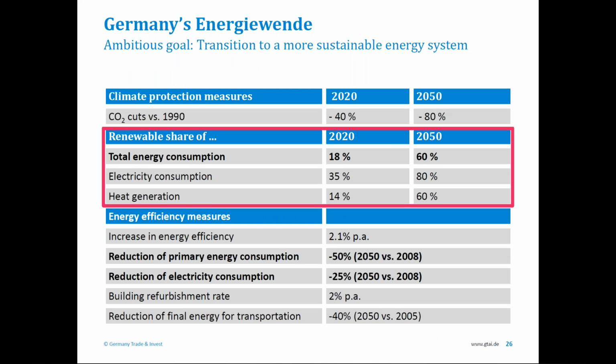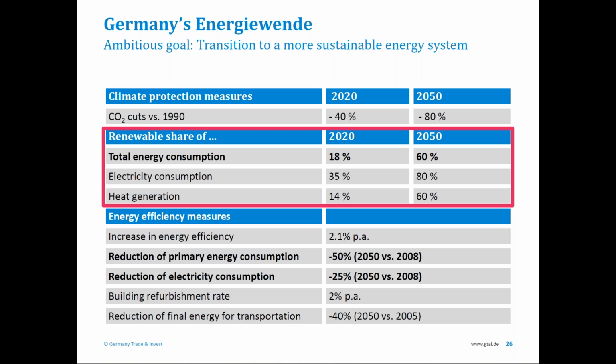So let's come back to the Energiewende targets. These are the 2 ways in which the government aims to meet the emissions targets shown at the top. The first, and the one we hear most about in the press, are the efforts to increase the amount of renewables in the overall energy mix. For example, we can see here that the aim is to have 35% of electricity come from renewables by 2020, and that target is likely to be met.